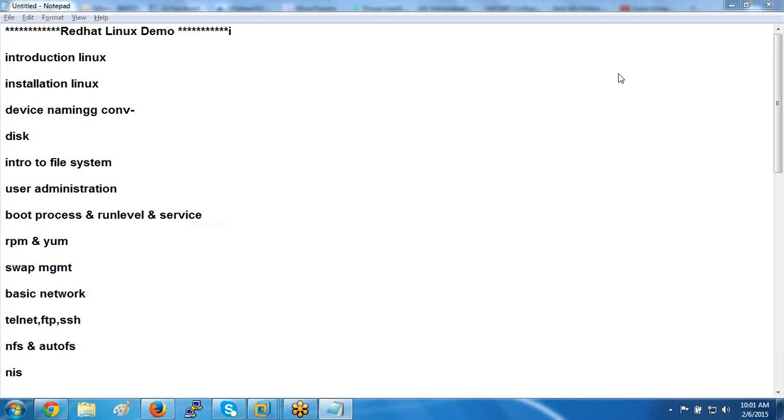So always you should go with the updated version, because even 1 or 2 commands, that is an advantage for you. One or two pieces of information are an advantage.